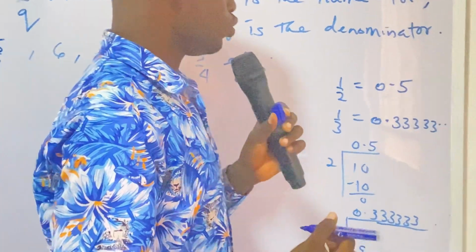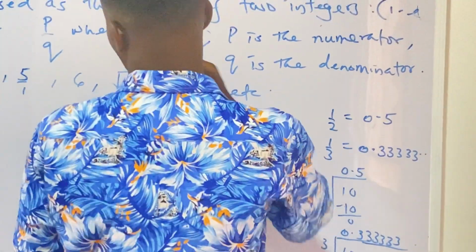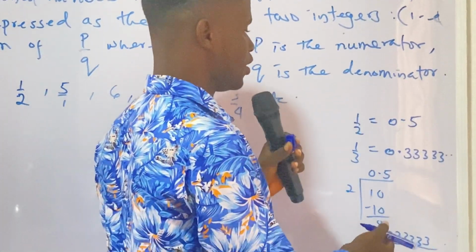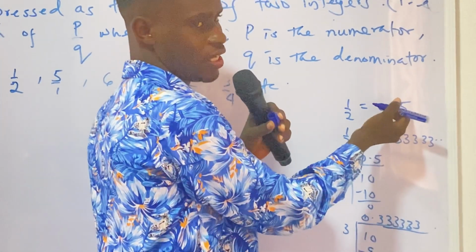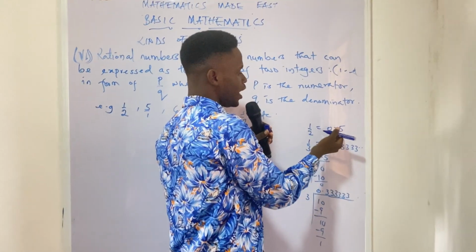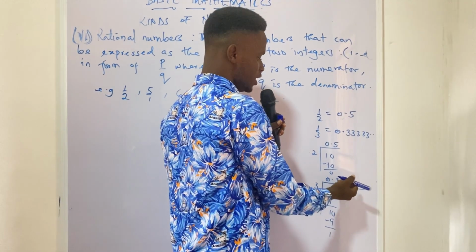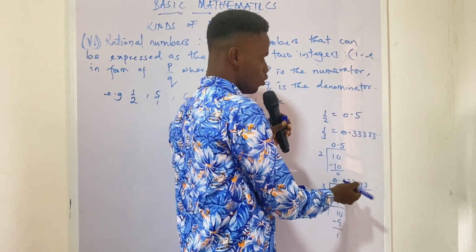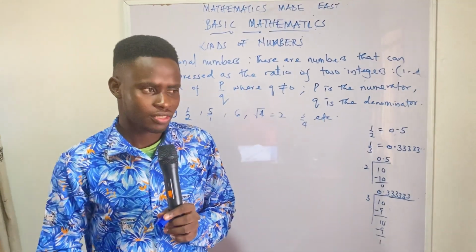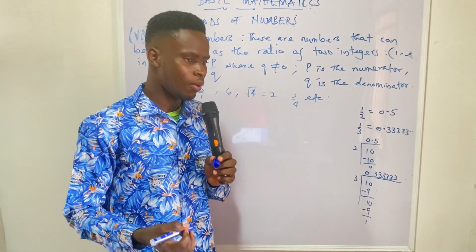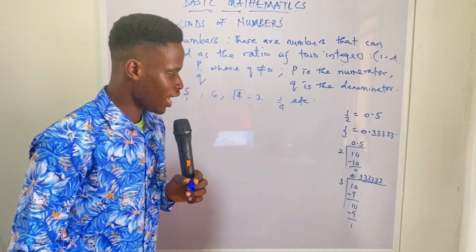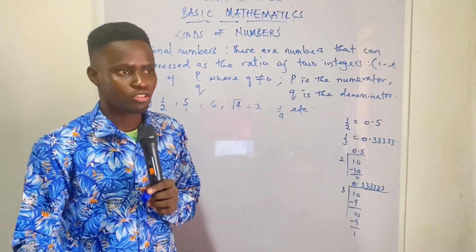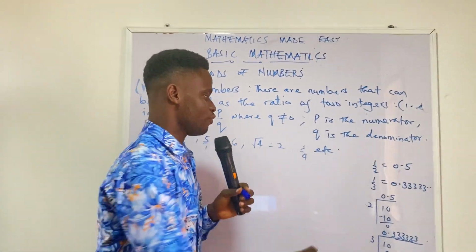There's a way you can identify a rational number. If the decimal form of a number stops, just like this, as I've said, a terminating decimal, or the digits after the decimal point repeat, you should know they belong to rational numbers. But in case you come across a decimal form that does not stop and at the same time the digits after the decimal point do not repeat, you should know that one can never be expressed in the form of a fraction.